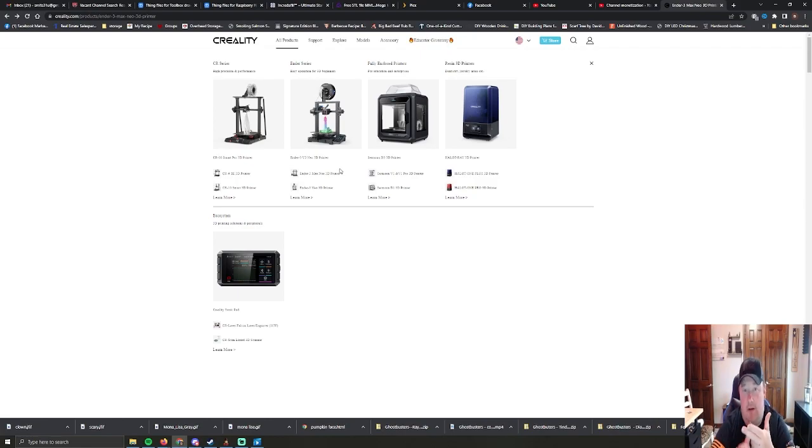And I am going to look at getting the Anycubic Kobra 2 Neo. So there's three versions of this Neo line. So there's the Ender 3 Neo, the Ender 3 Pro or V2 Neo, and then the Max. So I'm going to have the Max and the Ender 3. So hopefully I don't run into the motherboard issues.